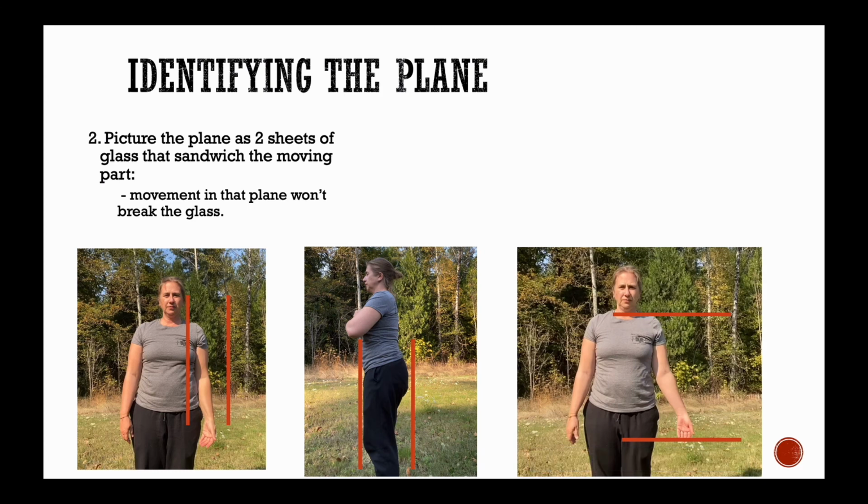So hopefully one of the two different styles works for you, either looking at the axis of rotation or looking at the panes of glass, right? So the axis is always perpendicular to the plane of movement. The panes of glass are always in the same plane as the movement. I encourage you to go back, watch again if you are still having questions.